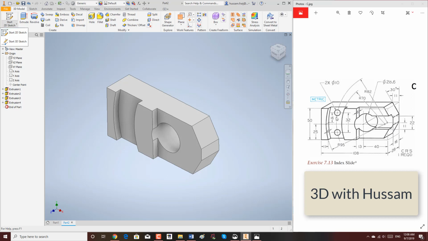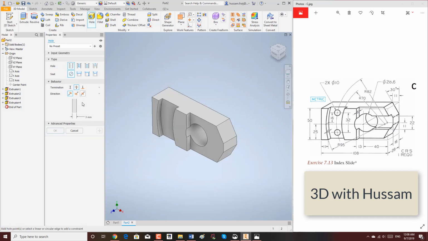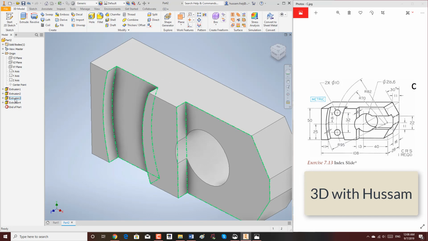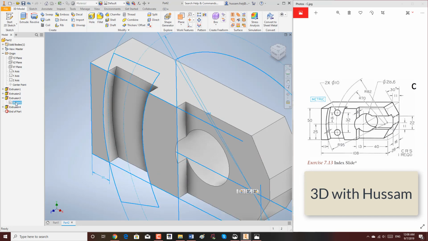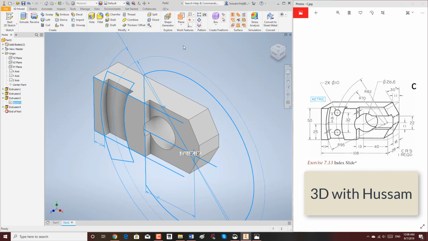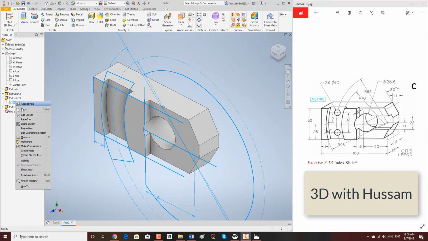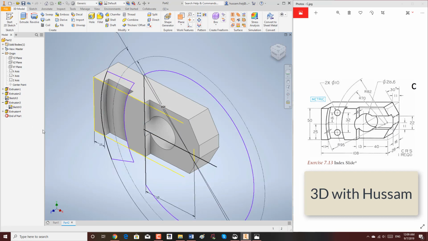Start to make the holes. Okay, as we said before, we can use the hole tool, this one, but in this case now we need a sketch. As I told you, here we draw a sketch, this one, but now you cannot see it because it's been used by this extrude. What I can do is right click here, click on share sketch. Now you can see this sketch. Now you can draw another sketch just to take the dimension from the old one.